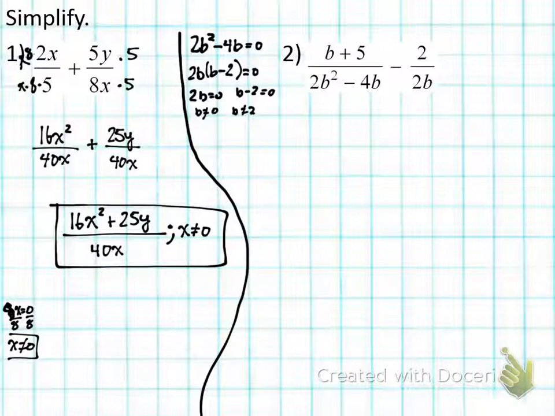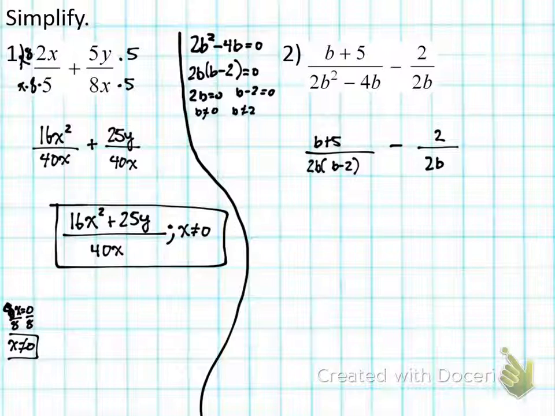Okay? Now I'm going to factor out my denominators. So this first denominator becomes 2b times b minus 2. Second denominator is 2b. And I'll bring the rest of the problem down while I'm at it. Okay? And I'm asking myself first, what is common in both denominators? So there's a 2b here, there's a 2b here. Okay? So we're good, right? Over here we have a b minus 2. Is there a b minus 2 right here? No. So we're going to have to multiply that second fraction times b minus 2 in both the numerator and the denominator.